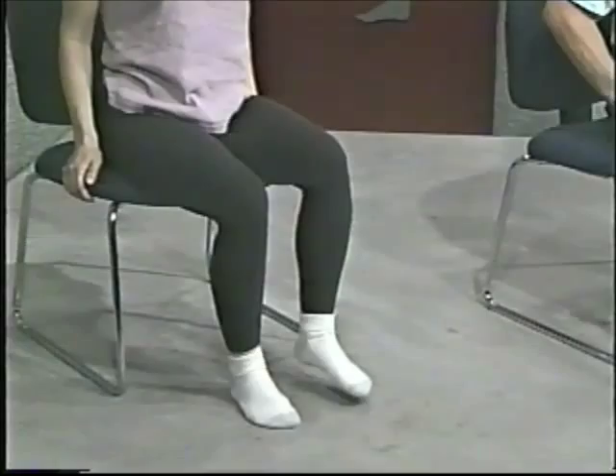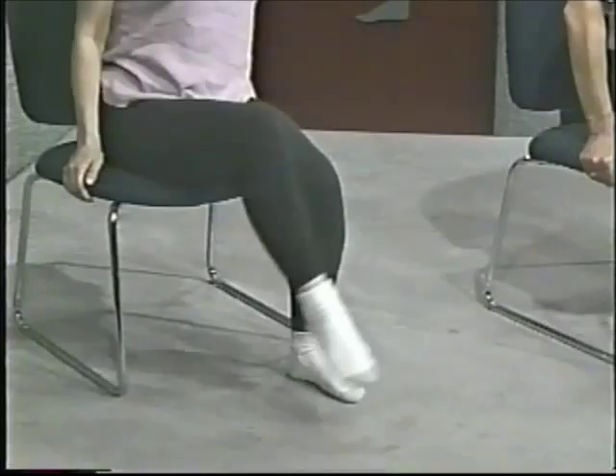Holding the side of the chair, let's just do an easy kick. We want to be a little bit more elegant with this, so we kick lightly. One side and the other — you're going to have to hold the stomach muscles tight, and shoulders are down. A little kick. Can we go across? Kick. And across. And across. Good. If your legs are getting tired, you can certainly rest them. You want to work the muscles as much as possible. And down.